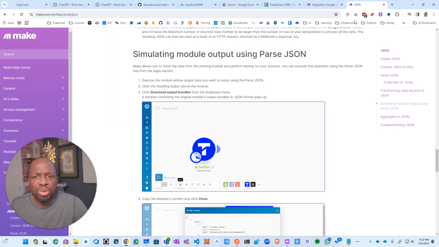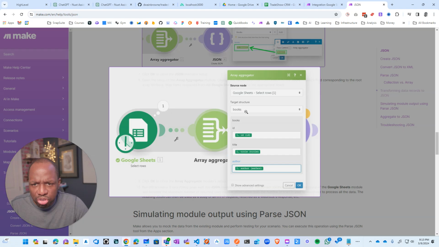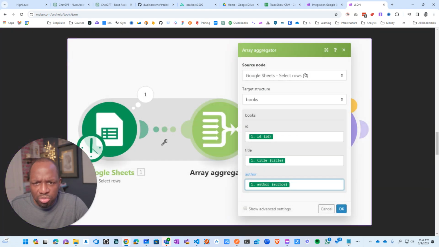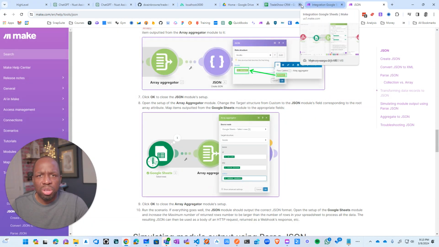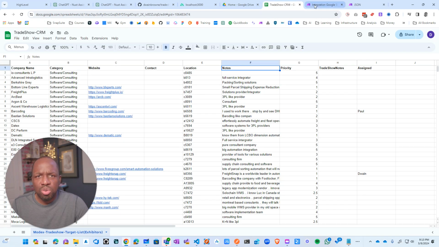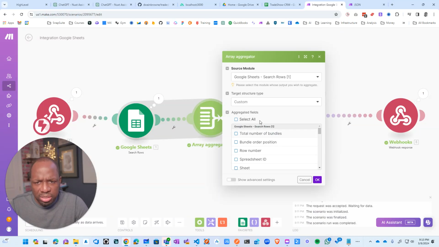So where's our Google Sheets? Let's see. So we got Google Sheets rows, target structure. Okay, so maybe I have to create a structure first. Right. So what we can do is go to custom structure.